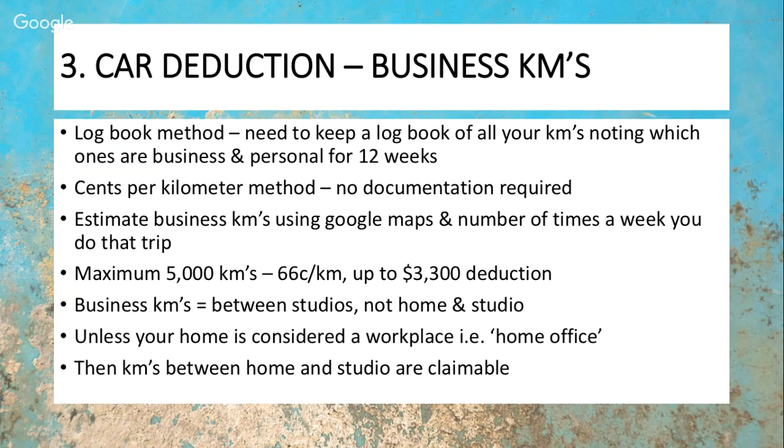Now, if you're driving a lot, so your kilometres are more than the 5,000, it will be worth your while to keep a logbook and use the logbook method, as that method does give you a higher tax deduction. So with that one, you get to claim a business percentage of all your car-related costs, and that includes your registration, maintenance, petrol, tolls, and everything. So yeah, if you're driving a lot of kilometres, it's a good idea to look at keeping the logbook.